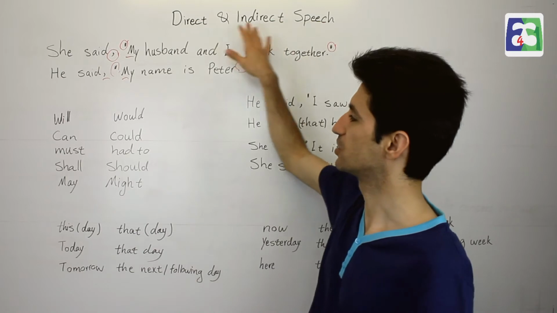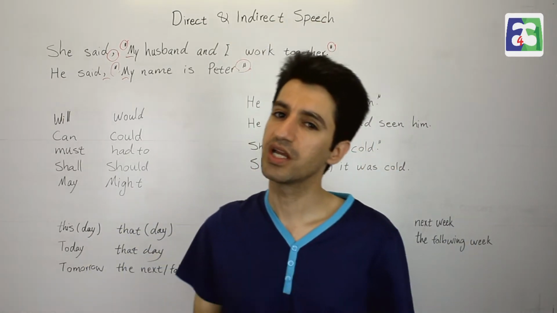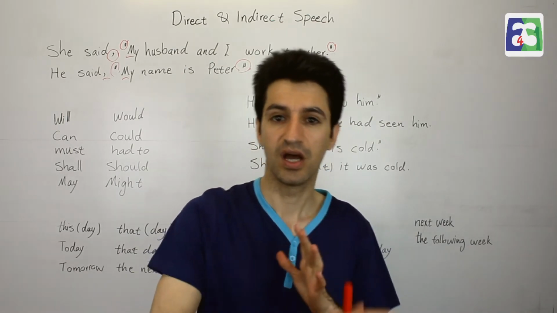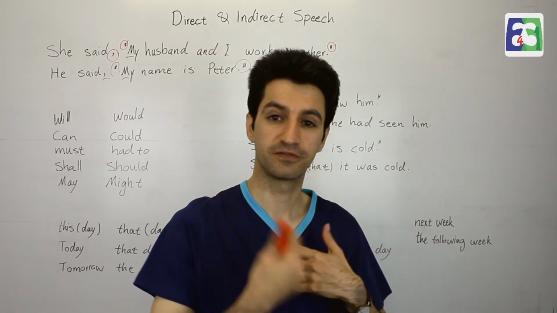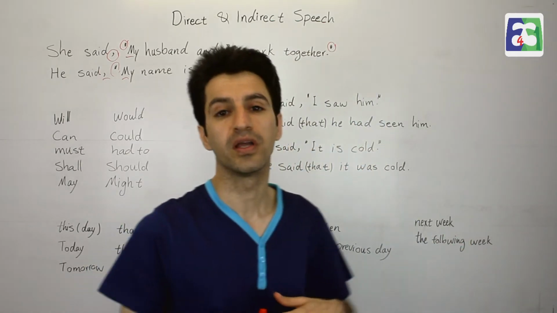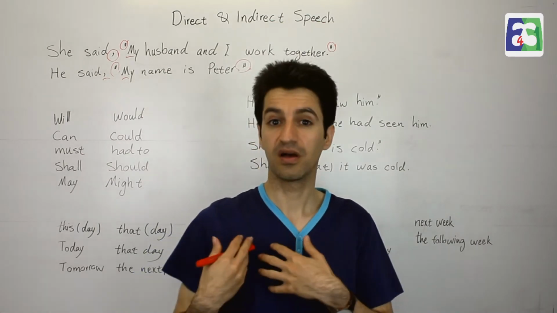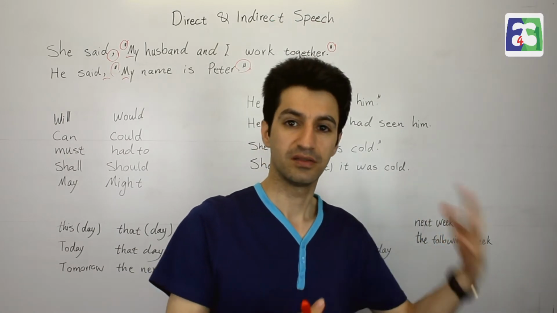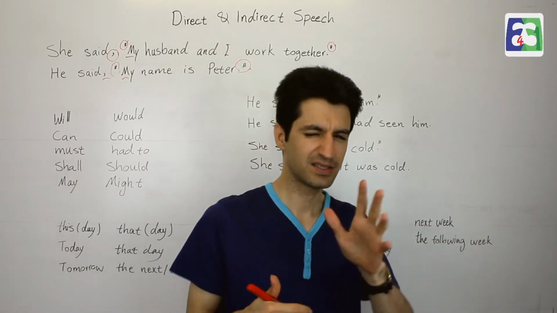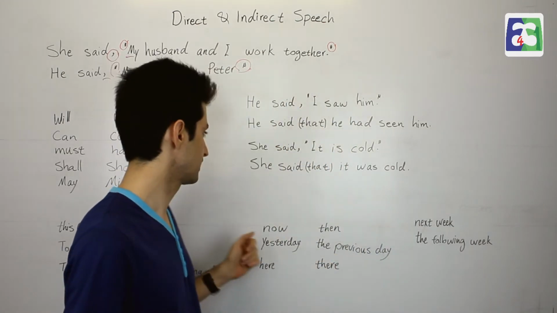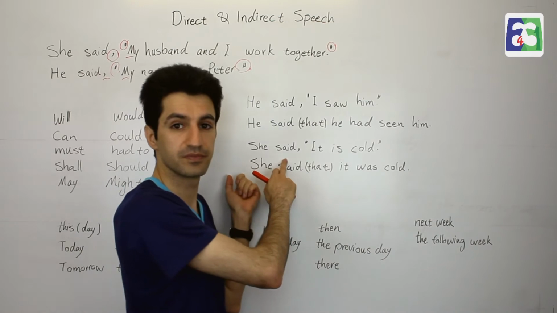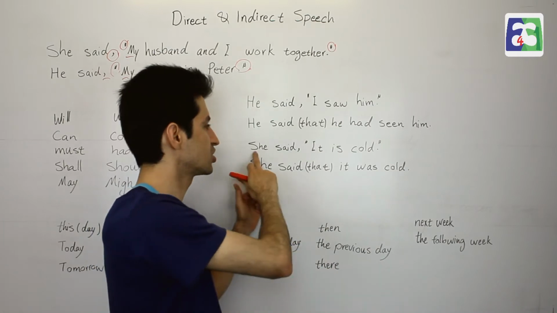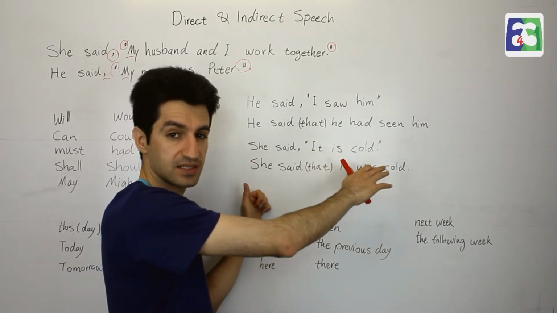But indirect speech is the one where I change it, I paraphrase it. I do not repeat the sentence, I just say what that person said from my side. So if the person says I am happy, then I change that I to he, because I want to mention that the person is not me. This is a bit different. Let's look at this one. She said, comma, quotation mark, and capital letter. This is direct speech. She said, it is cold.